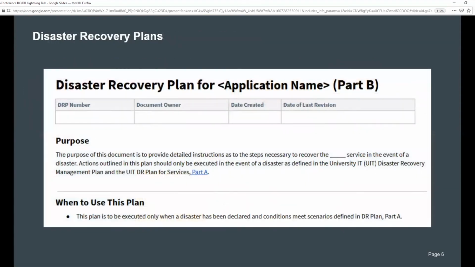One of the most fundamental improvements to IT resilience is the creation of a formal disaster recovery plan. We have developed templates for various system deployment types, so on-prem, cloud, hybrid, and the purpose of the plan is to allow anyone to pick it up and know what skills, what teams, what access, what equipment, and what procedures are required to restore that system in the most expedient way possible.